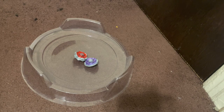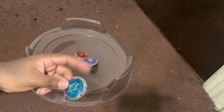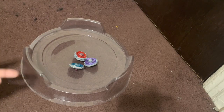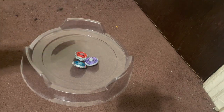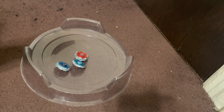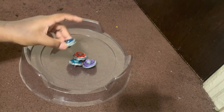I mean, it probably wouldn't even matter. I'll probably throw in that one that's on metal ball. I don't want to do that. This is on rubber ball, but I'll do it anyway, because Wing is a good defense wheel from what I heard. So I built that just to be that specific with the rubber ball. And another thing will be my Death Striker. So these two against this, they're all low track. I think they're either 85 to 100. So I think this one is, oh no, okay, that was wrong, 85 to 105. So this is 85.